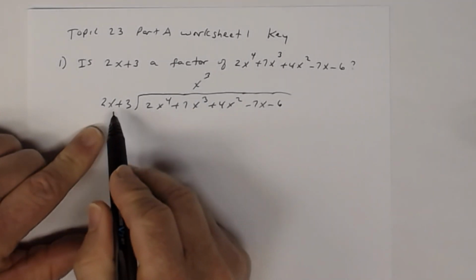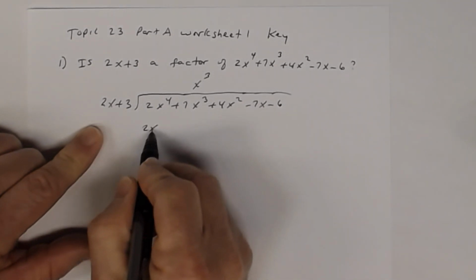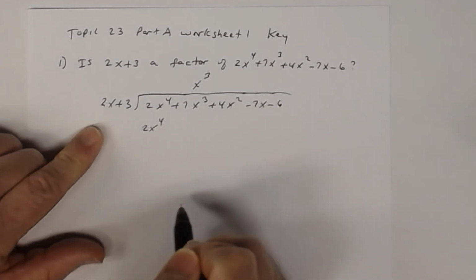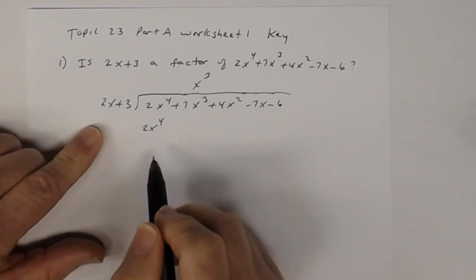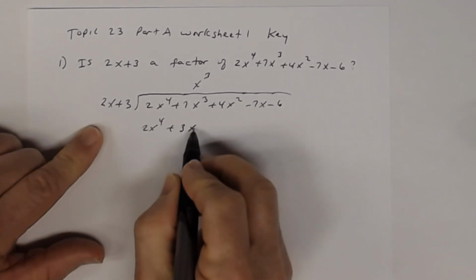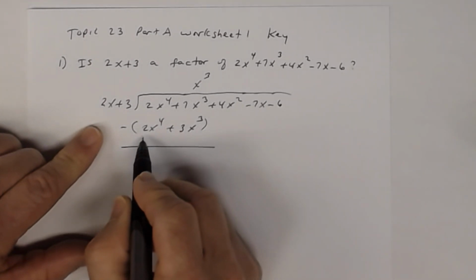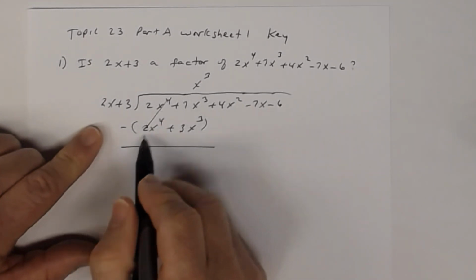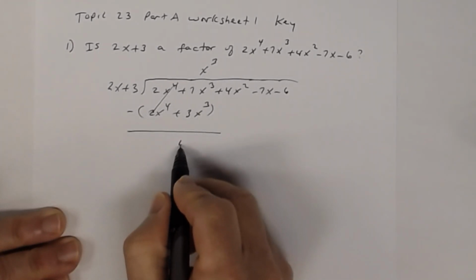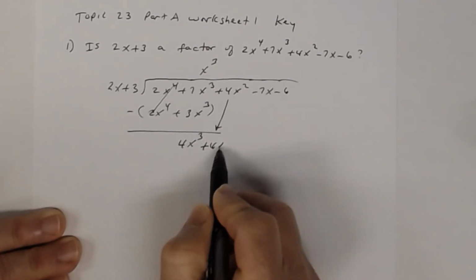Then whatever you put here, you multiply by every term in your divisor. x cubed times 2x is 2x to the fourth. So if you're doing this correctly, the first terms on each process when you do the division all over again have to be the same. x cubed times 3 is 3x cubed. And then you subtract. 2x to the fourth minus itself is 0, so that always has to be 0. 7x cubed minus 3x cubed is 4x cubed. Then we bring down the next term, plus 4x squared.